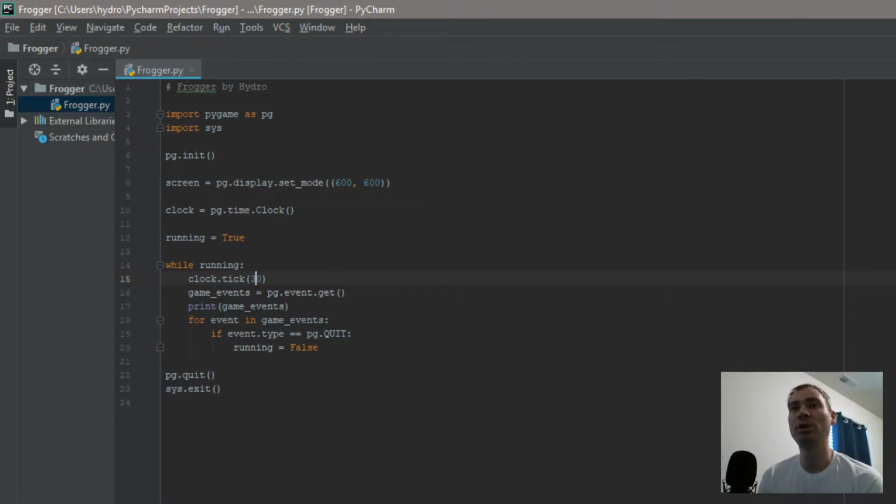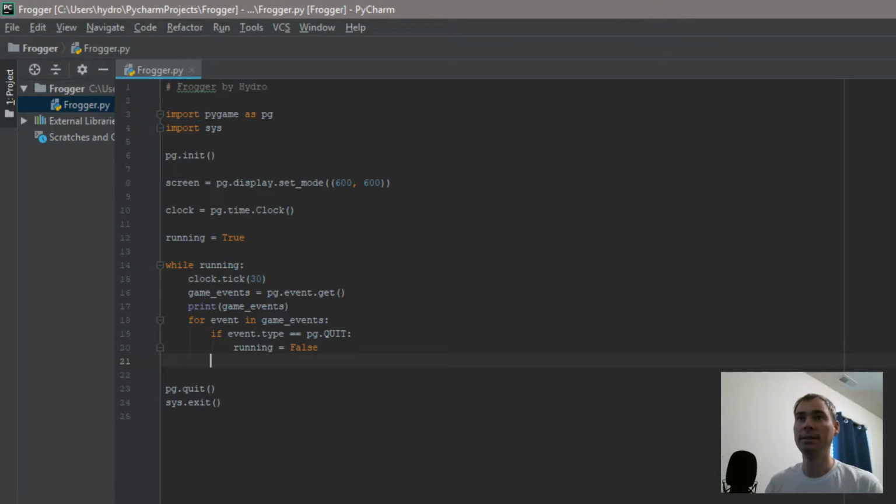Okay, so what do we want to do next? Well, I want to make one more event, right? I want to either be able to hit the exit button, which we got, but I also want to hit escape to exit. And escape probably will be turned into a maybe pause, but for now I want also escape to exit. So we're going to do that down here. So down here, right, we have if event.type is pg.quit, right? That's its own thing.